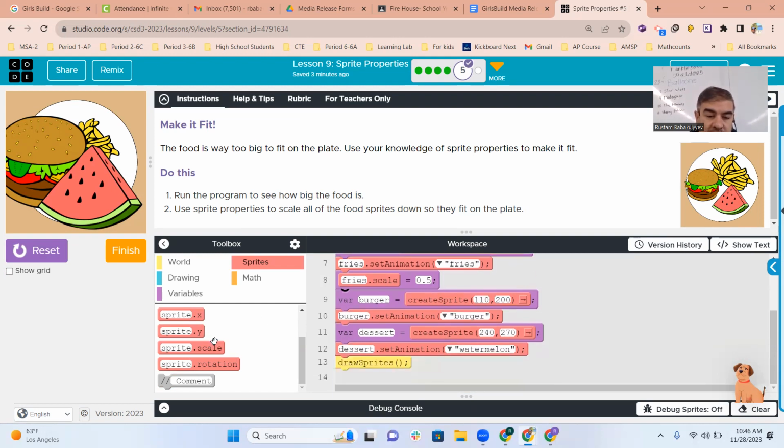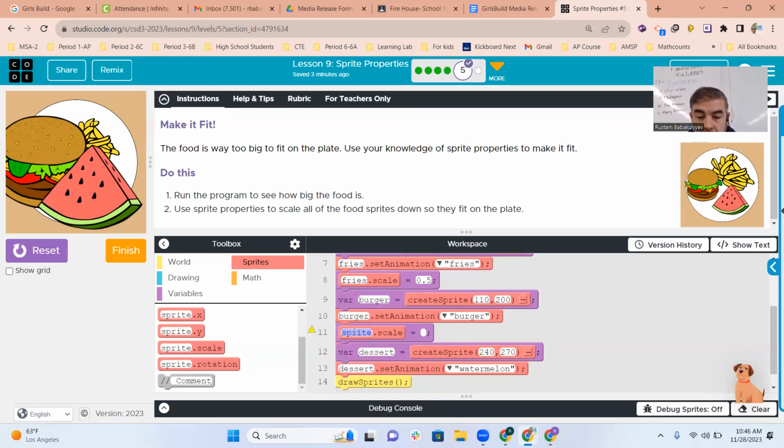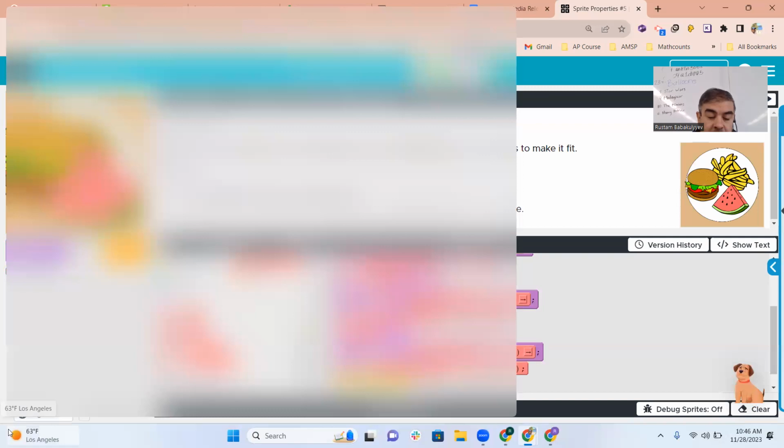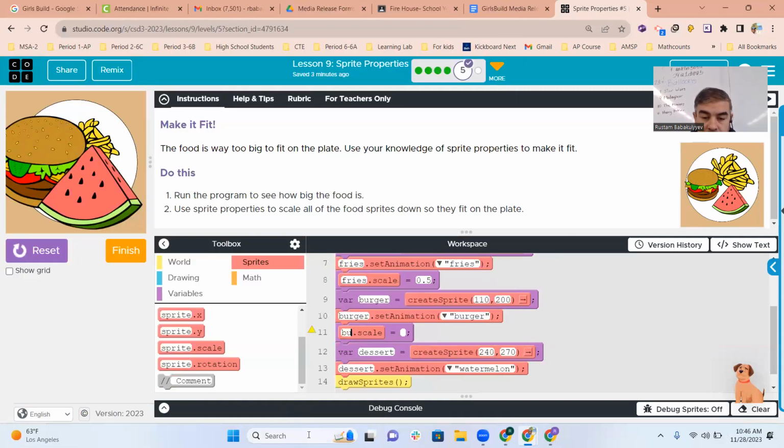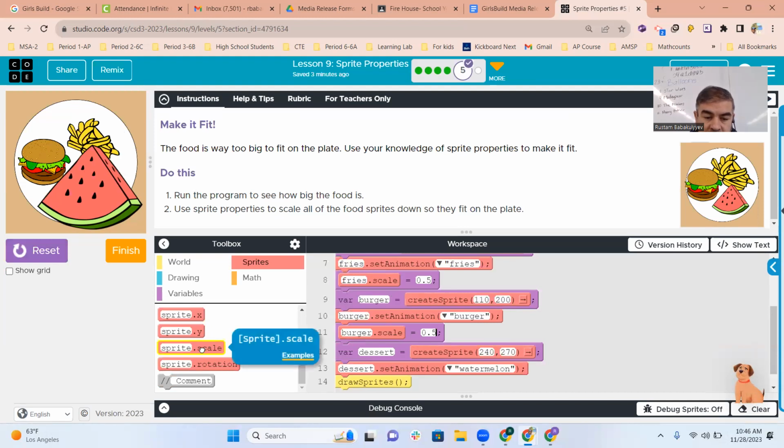Again, I need another scale for sprite number 2, which is burger. Make sure the name matches. We type burger, and also do that again, 0.5, half the size. Reset, run, yes, and then also change the last sprite, so it's also missing scale.